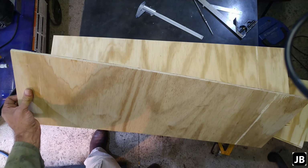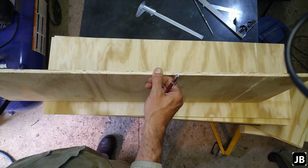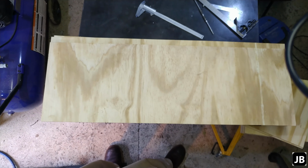I've got 9mm plywood, not shutter ply, already cut to size. The idea is having three boxes next to each other. I don't know if it's going to work or not, but let's build one and see if it does.